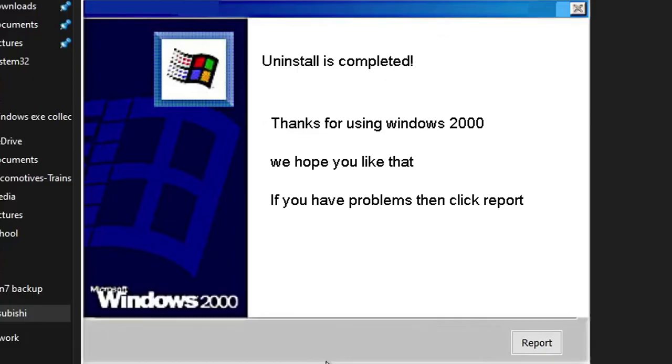Reinstalling to back Windows. Uninstall is completed. Thanks for using Windows 2000. We hope you like that. If you have problems, then click report.